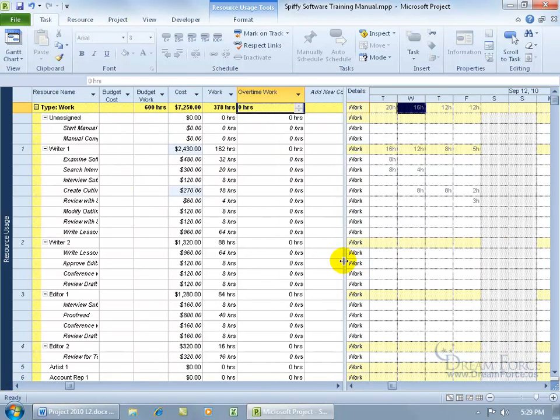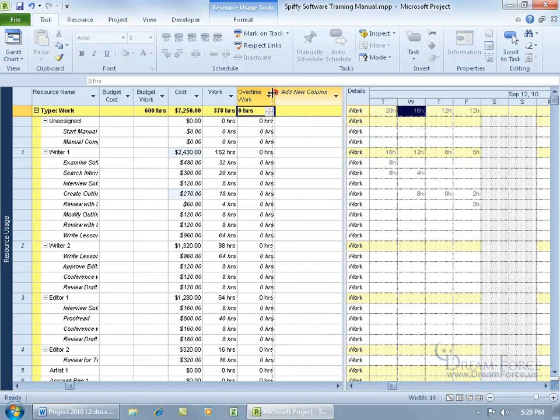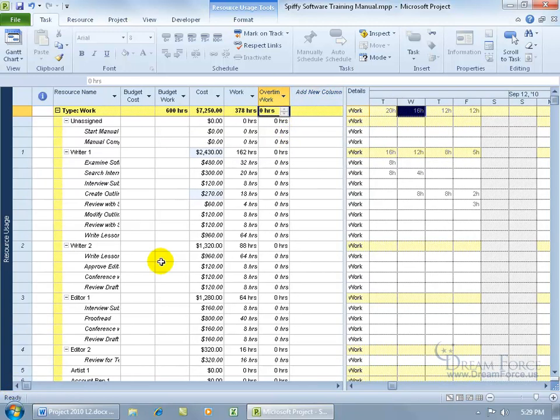Click and drag that out so I can see it, and then in between the two column headers till I can see arrows pointing in opposite directions, and click and drag that in a bit, okay, so it's not so spread out, and then scroll back. And then Writer 1 was working on Create Outline, right? We increased the amount of work from 16 to 18, but all those 2 hours, remember we undid that, we said it was 0, so I can come over here and add those 2 hours there.